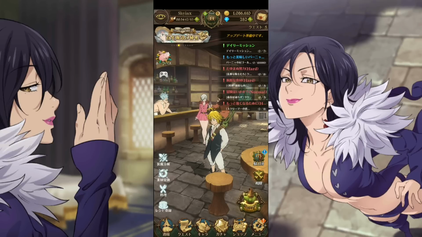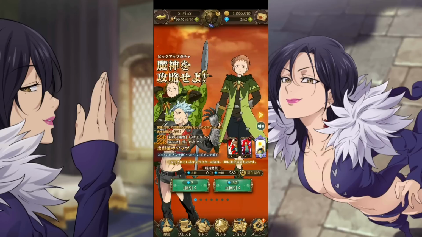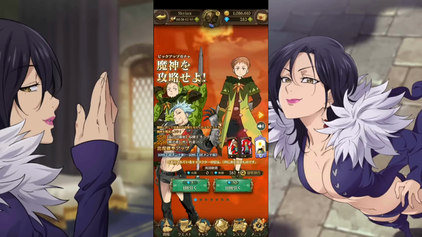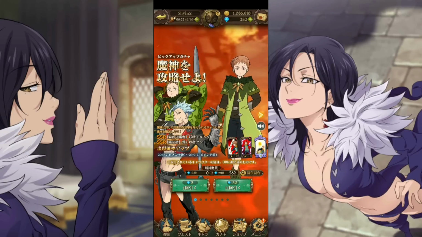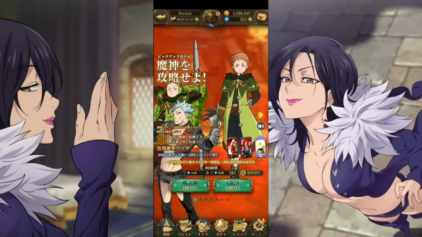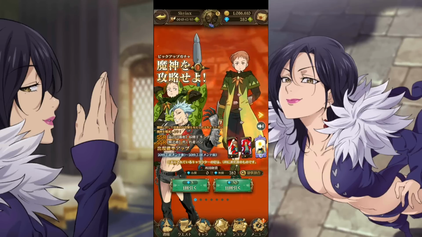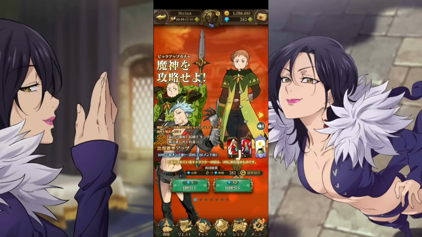So okay, the new thing is actually this Green King and Blue Bun banner. They are not new units. They're actually the normal units, and I think they put in this banner because of the raids.